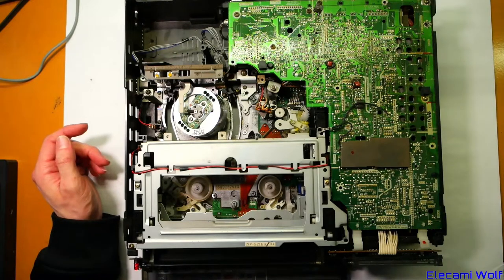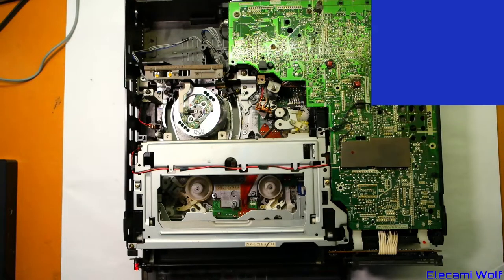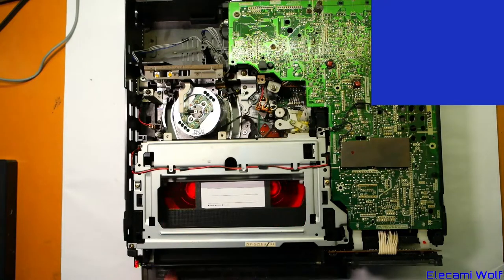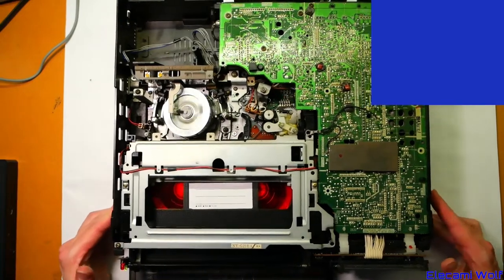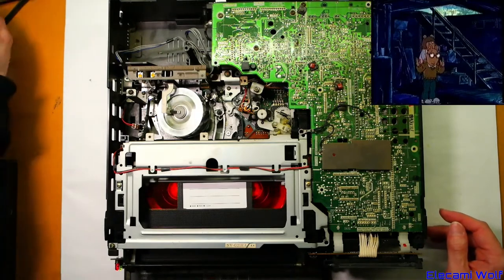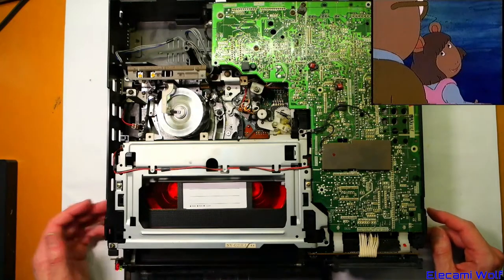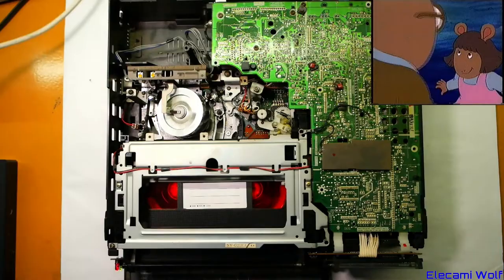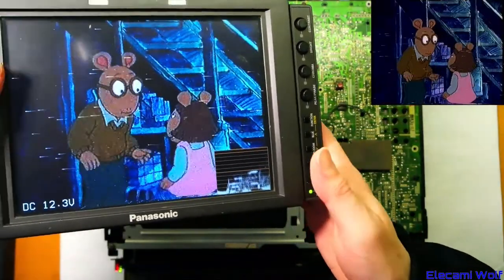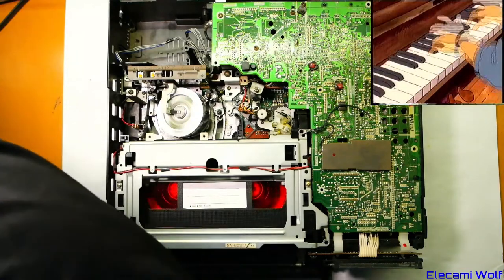I've got the overlay thing to come up properly scaled now, so the picture won't be distorted, and I've also found a more exciting tape than whatever we were looking at last time. There might have been something wrong with the tape, but I also changed the monitor and that is showing a clearer picture. It doesn't have that tearing at the top, so that might have been the monitor causing that, or it might have been the tape.